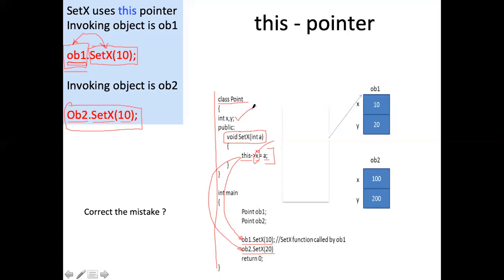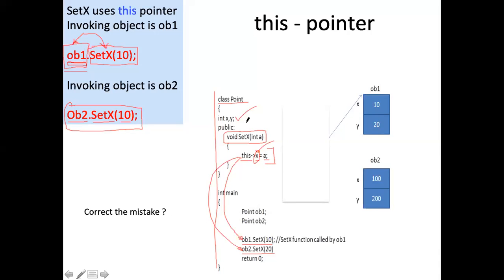You may use it, or you may use the other ways of doing it. Okay, so in a standard form, what you can do is use this pointer here, and then use it.